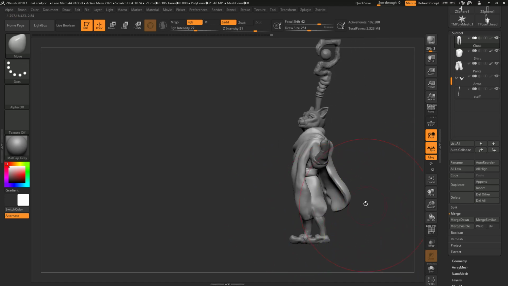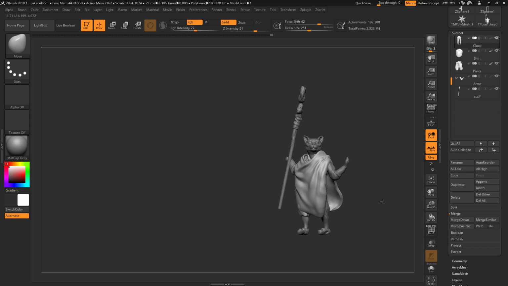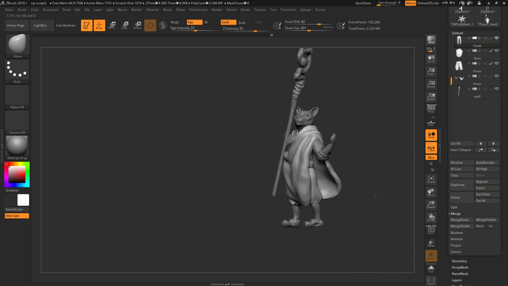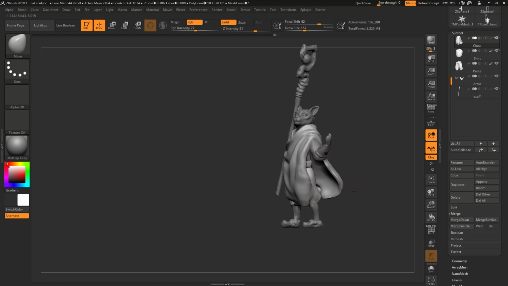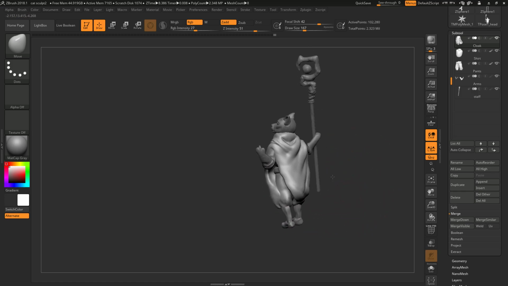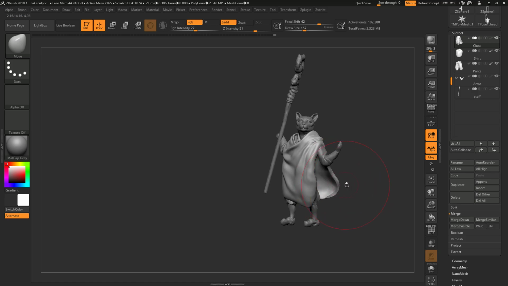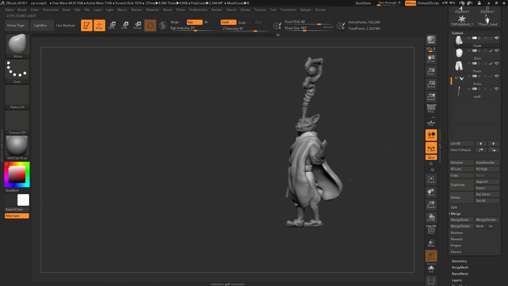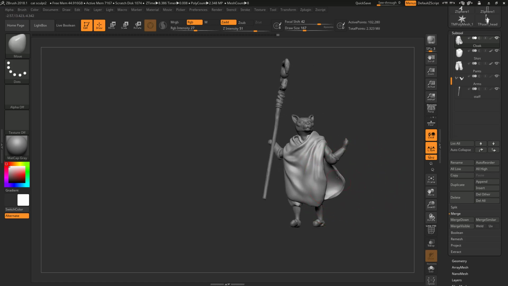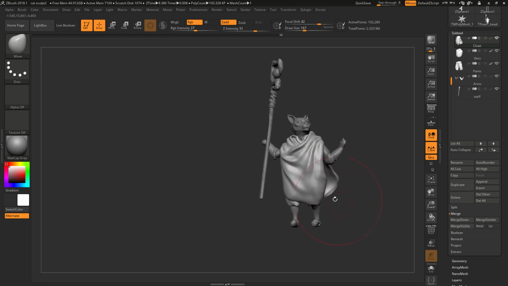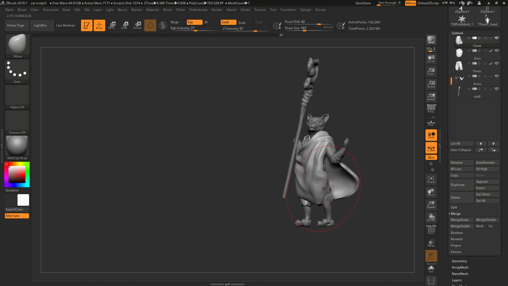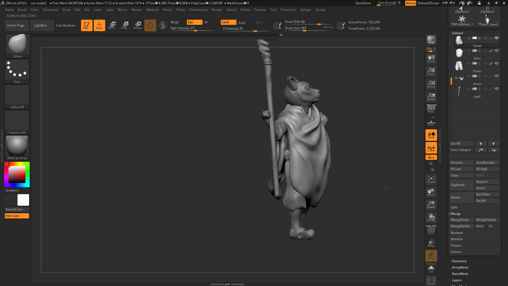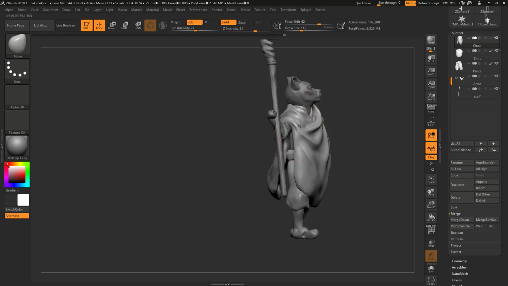You could even suggest a little bit more movement too. I think that's kind of cool. Just like this, like we caught this cat creature mid-pose, and things are moving around, and I actually think that's going to be a lot more interesting to look at than a flat look.